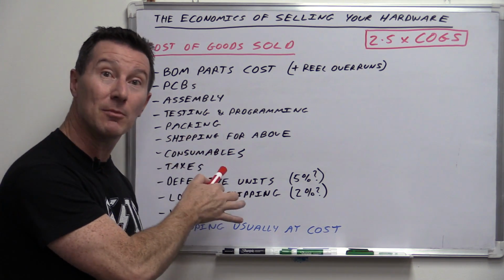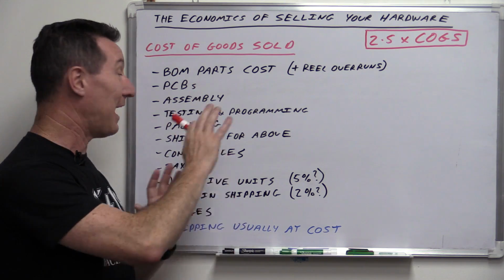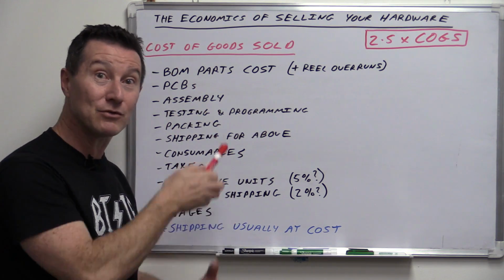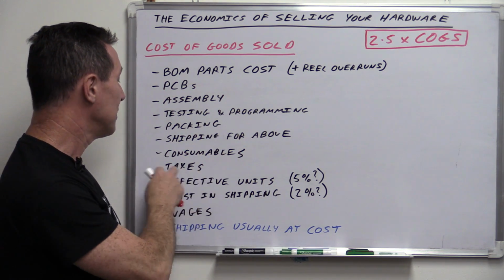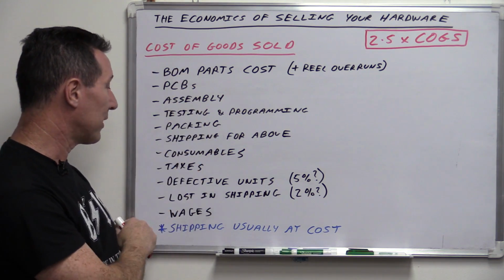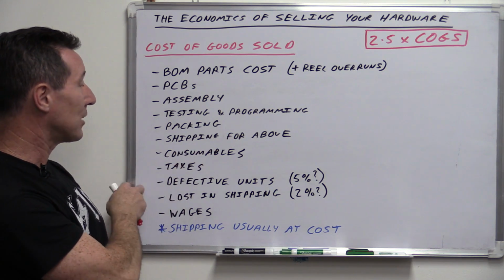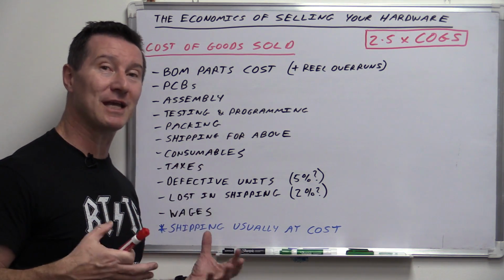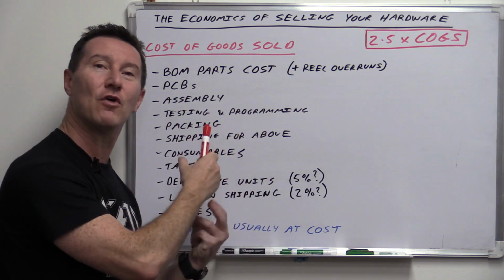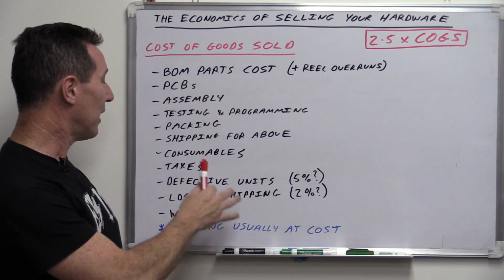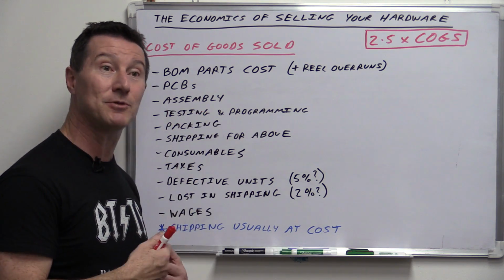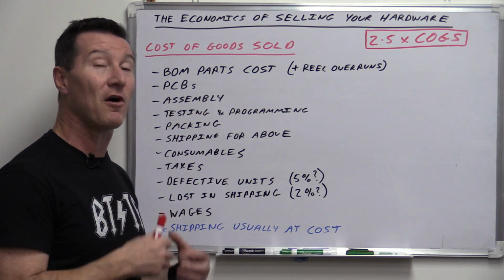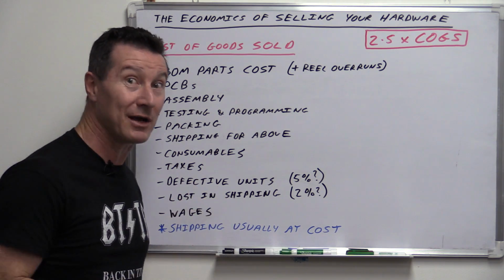Then you've got consumables. You've got all sorts of stuff, pens and pencils and labels and envelopes and all sorts of things. You've got to remember the consumables. Then you might have taxes involved. We won't go into that, but you might need to in your country. And here comes that word amortize again, which means sort of like spread the cost across the entire thing. You have to amortize in the cost of defective units. You might get 100 shipped to you, but they might test 105 and find that 5 are defective. They're not going to pay for that.